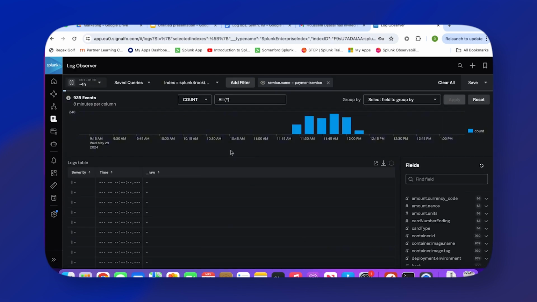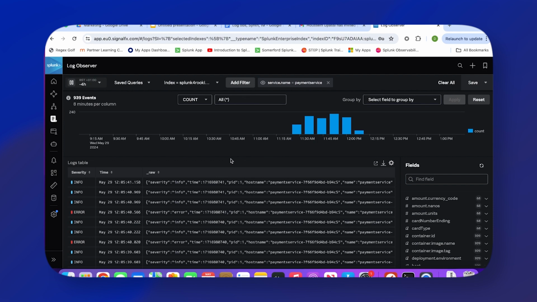what we will see is that we've been brought through now into Log Observer, and we're looking at the logs that are related to the payment service at the time window that we were looking at. So without using any SPL or any code, we were able to interrogate and bring back the logs that we're specifically interested in, only the logs that are related to the payment service, and during the time window then when there was a problem. Because even in a tiny application, there are a large amount of logs that are generated, and it can be very difficult to find the specific logs that matter to the incident that we're investigating. With Observability Cloud we can remove some of that problem.